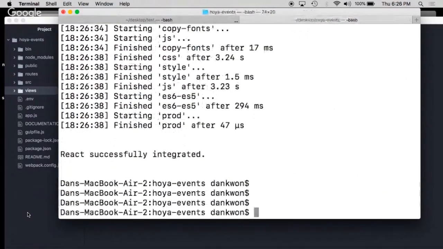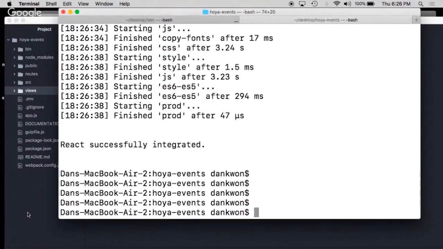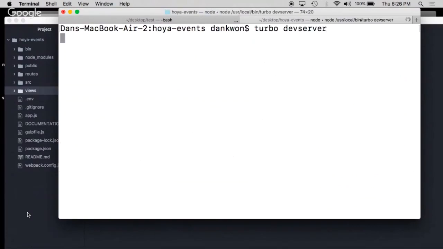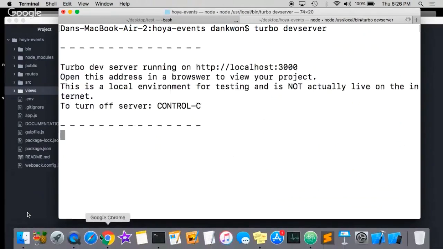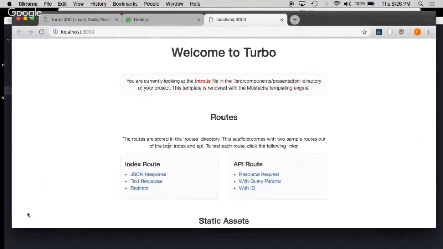All right, cool. So once you see that confirmation message, what that means is the code base has been installed, built, and then compiled. So now we can go back to the dev server and just make sure everything still works. So head over to localhost 3000. It should look the same.